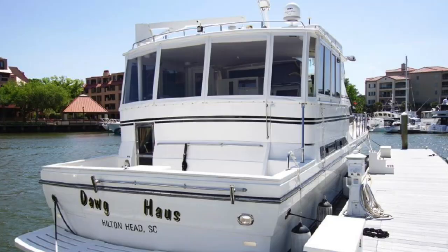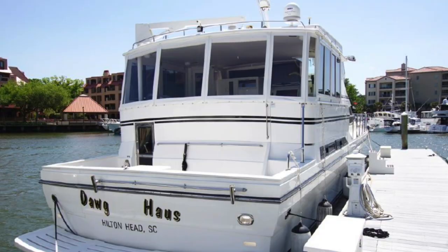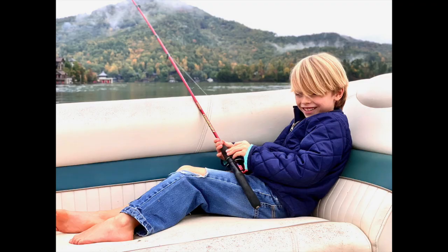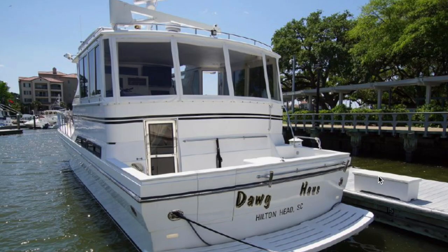That looks awkward. It's a funky boat - just get it into your head. I love the cockpit for playing. And there's a door straight into our bedroom? Yes. I'm going to have fishing bait and fish in my bedroom! I see it now - your son pulling a fish: 'Hey Mom, look what I caught.' Okay, it's called the dog house. How do you get into the cockpit? It's through our bedroom - you'll see. Oh, there are stairs right there. I'm trying to keep fish out of the bedroom. Long bow with a bench - like the bench.